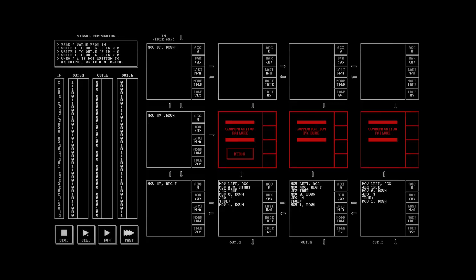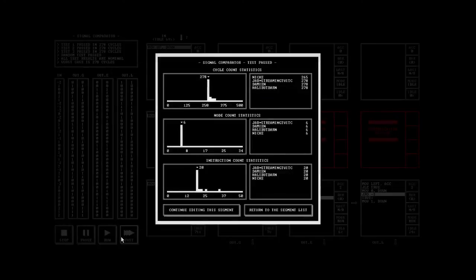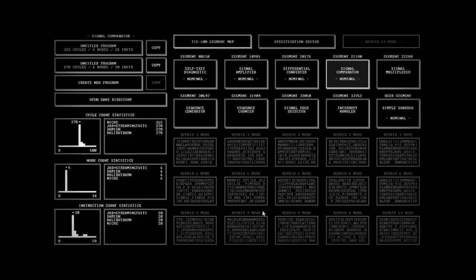I think that's going to do it. Program still works. Good for me. And you can see there's still a lot more segments to get done. But I hope that has been a good tutorial on TIS-100. Like the previous games from Zachtronics, there's a lot to learn here, and the games don't necessarily have a tutorial to show you how things work.